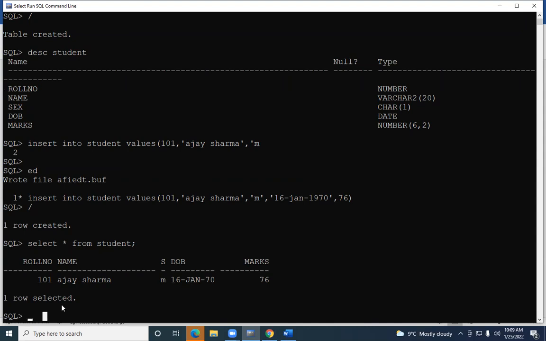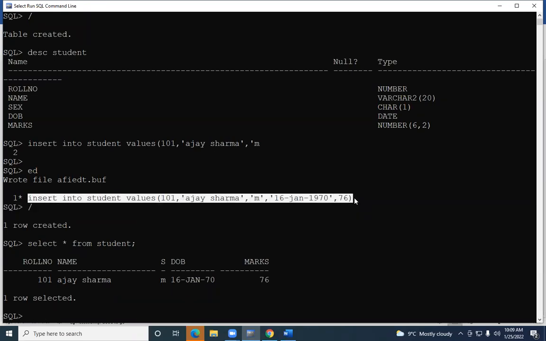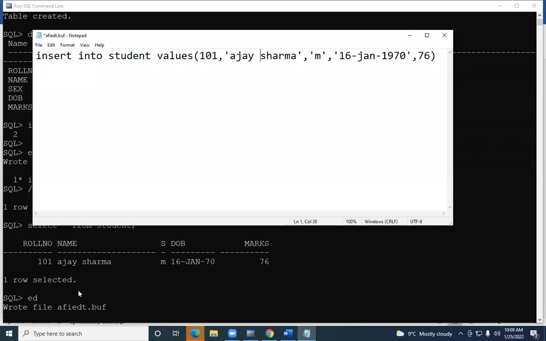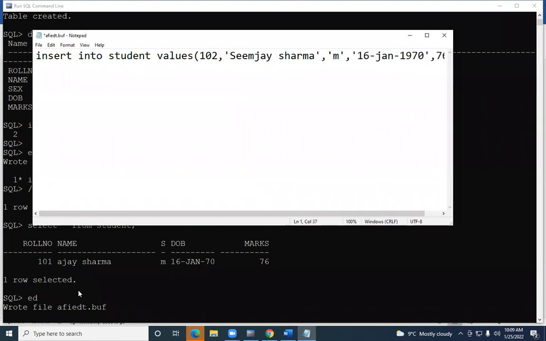Similarly, we can add more data. So I can just pick up this statement from here. To save time, sometimes we can just use a control C here, and in my editor I can just copy it. Okay, and I can write here Uma Sharma.